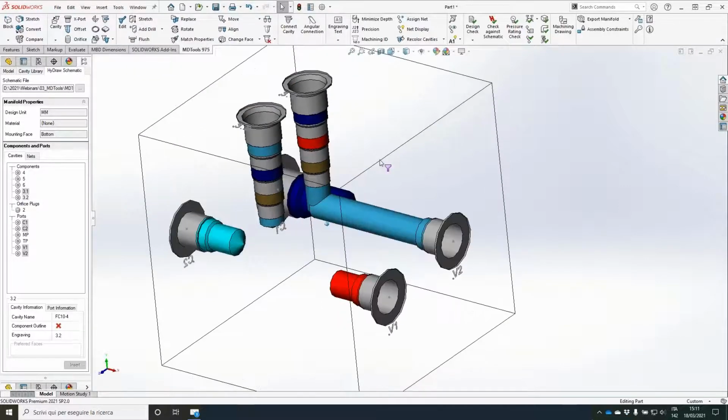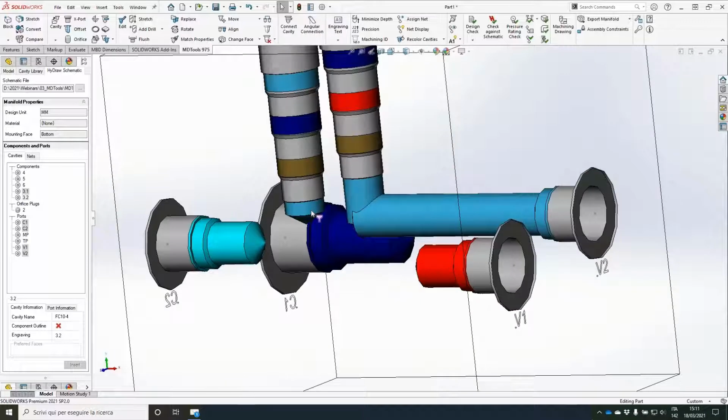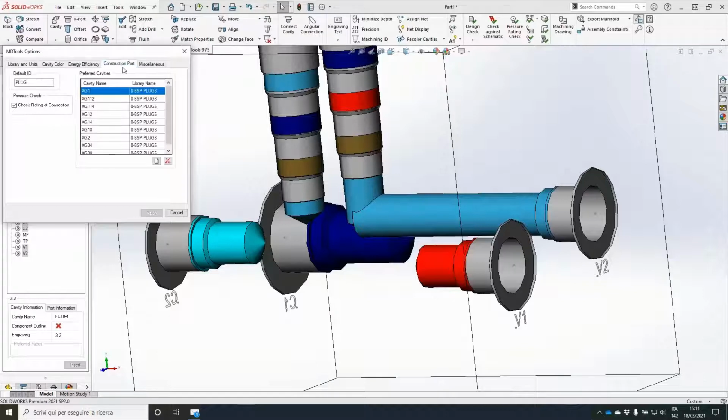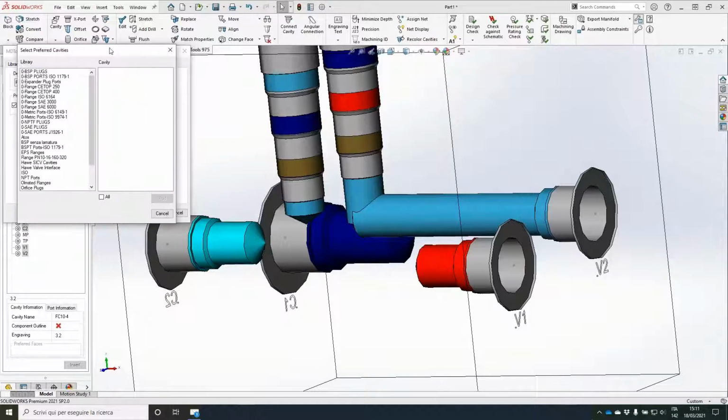Again, we can do a construction port. In every design, you can decide which construction port you want to use. If you go in the MDTools options, under construction ports, you can see that now I'm using BSP plugs, but by clicking here, you could add a different library of construction plugs. I'll stay with BSP.